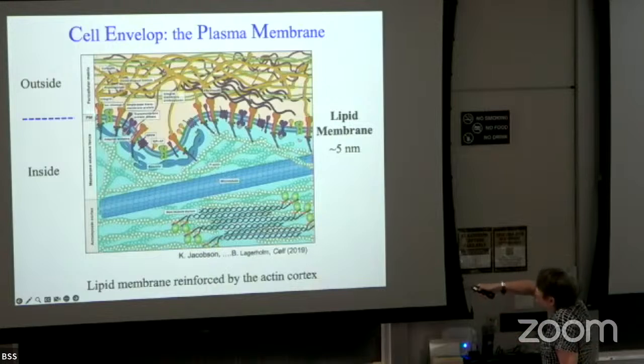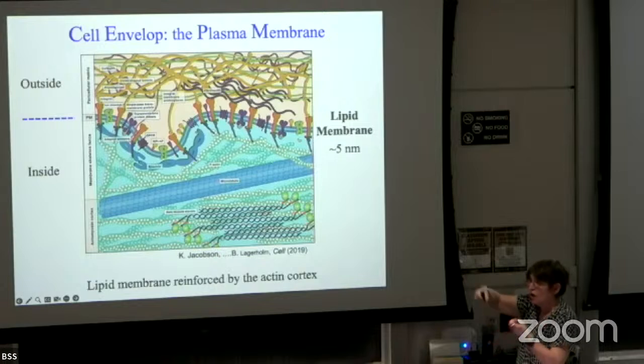What we have here is the lipid bilayer that Marcus was describing this morning. So this is the exterior of the cell. This is the interior of the cell. And what we have here is the plasma membrane, which is made of lipids, and I will go to this afterward. And we can see many proteins which are inserted into this membrane. So these proteins are able to connect, for instance, the exterior of the cell to the interior of the cell. And some are very important because they are able to connect the cell to this exterior matrix, which is made of a lot of fibers, to another type of filament, which is called actin filament inside the cell.